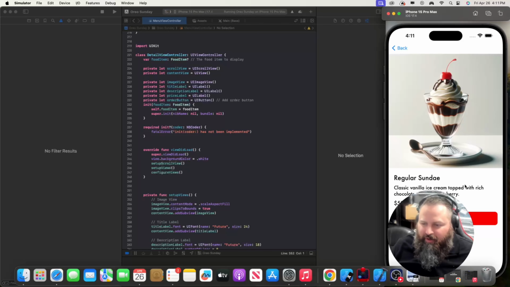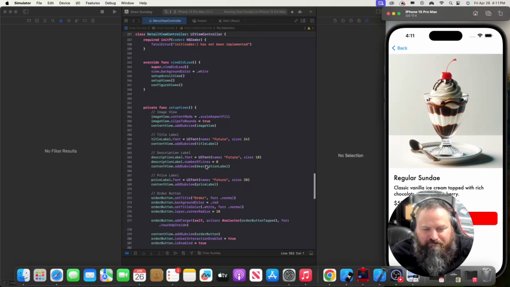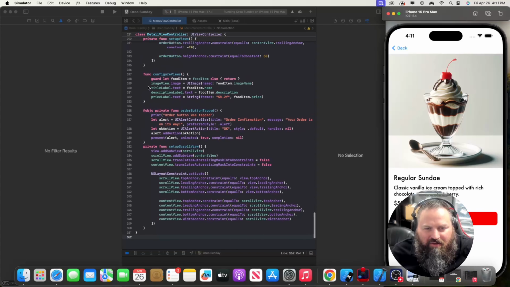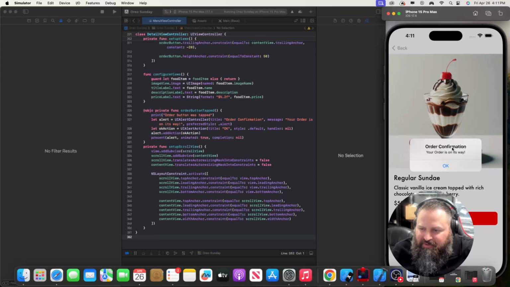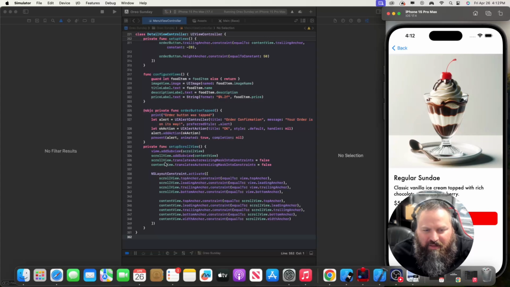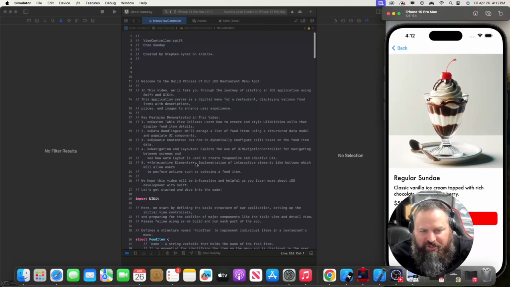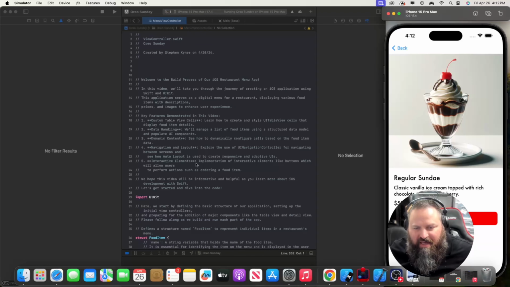Yep, on this it's pretty much going to be the same, but regardless, there's a scroll view if you need it. So we've got all that set up. We've configured the cells, or configured the views. We've ordered tap button, which gives us an order confirmation, and then setting up the scroll view, which you don't technically need. And that is the code. It fits on one page, and it's as simple as that.